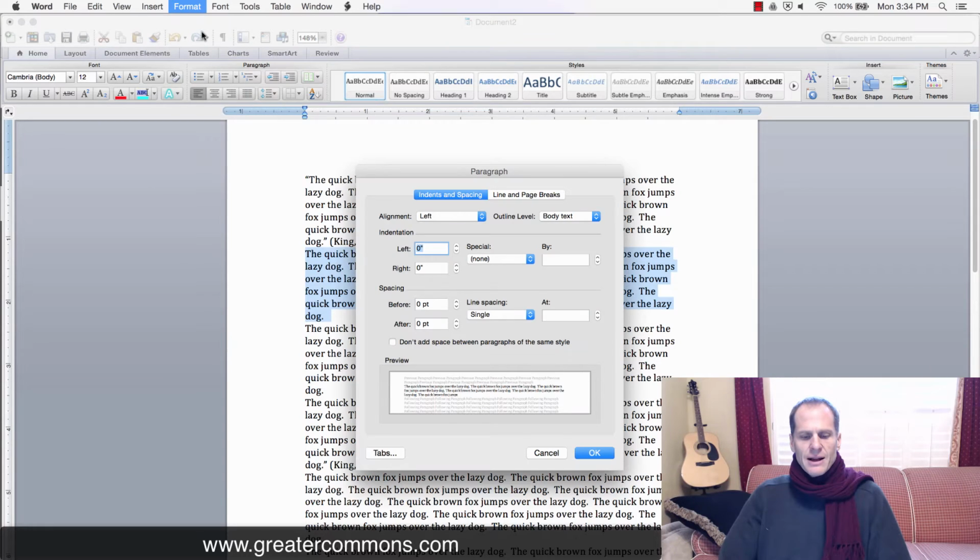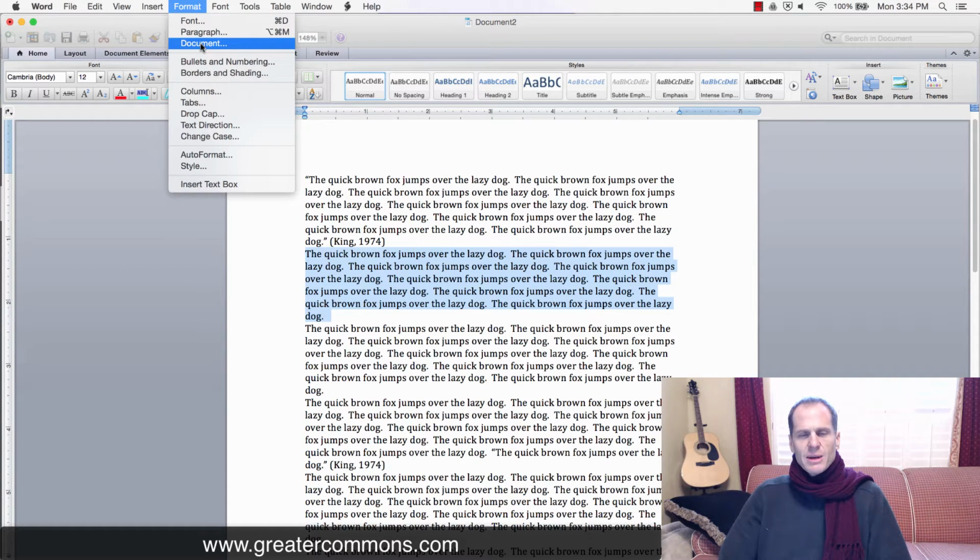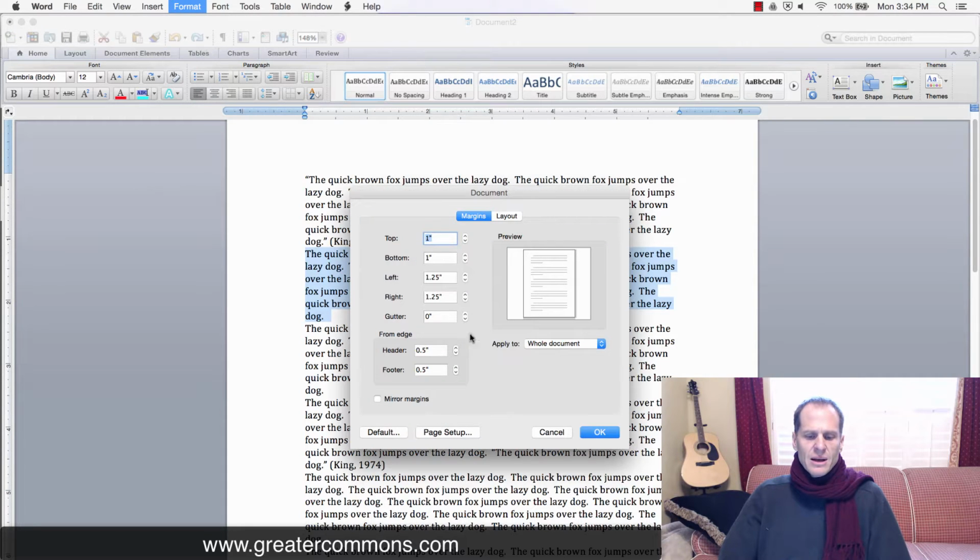There's a paragraph level. And I could come in here and I could say, hey, this has some indentation, and I'm only going to apply this to this one paragraph. And I could also format on the document level. This is actually a little bit of a misnomer. They've misnamed this because in the document, you could apply this to selected text.